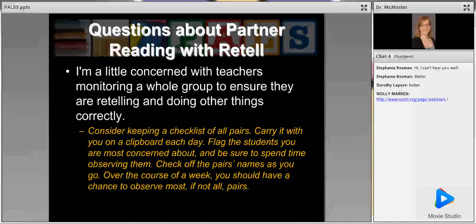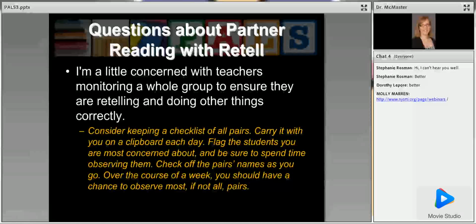But that's where it's really important that you are walking around and spending time listening to kids read. And I wouldn't necessarily say that you need to get to every student every day that you do PALS. I think it's more important that you spend a few minutes listening to them read. That will give you a lot of information. First of all, just whether they're reading with fluency, whether the text is appropriate for them. But it will also give you enough information about the story or the text that they're reading that you can make a judgment about their retells and their summary statements. But that does require you to get a little bit of the gist of the story.